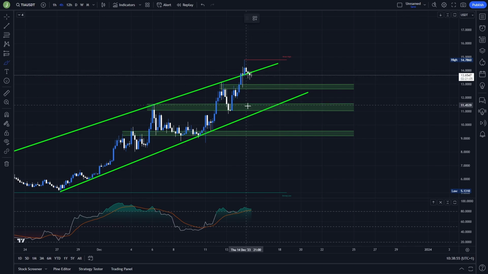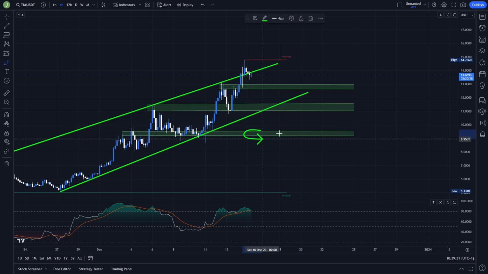So for this last support area, I'm watching two interesting scenarios, because in my opinion there is some probability that we will be testing this support level, and then there will be a liquidity grab to this support area. If you want a more risky entry, you can place the entry and just wait. Do not wait for that support confirmation, and stop loss you can put under this previous low. With this setup, there is pretty high probability of liquidation, but if there is a fake out and liquidity grab, you can also get an absolutely insane price for this coin, because the entry can be approximately at level 9.6.